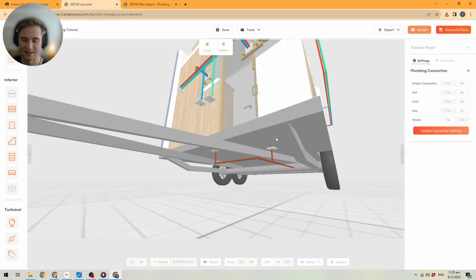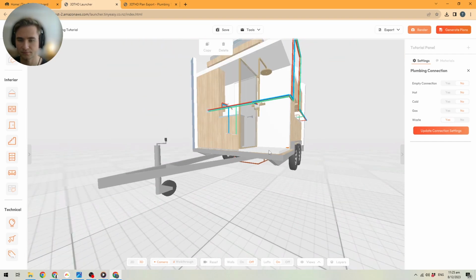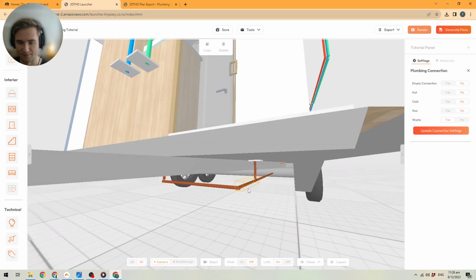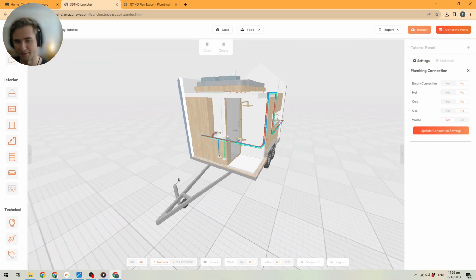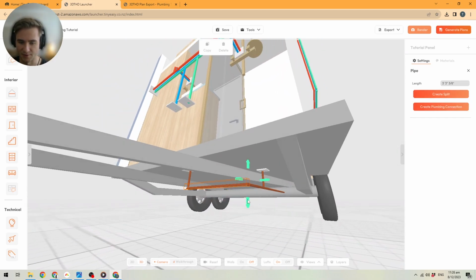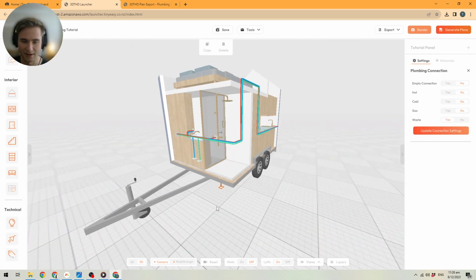Of course, you will also need a water out. I would usually put those under wherever you will want to have those, under where you will have the most connections. So I'll probably put it under here, and I'll just draw another connection that goes down here, and I'll create a plumbing connection which is waste, and I'll update it one more time. So there you go, now you've done your plumbing.